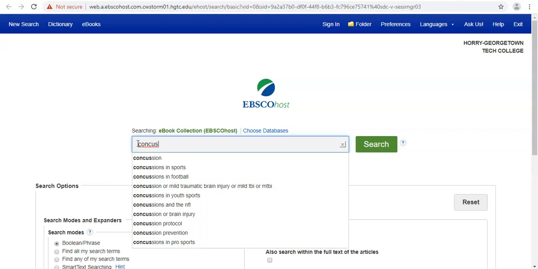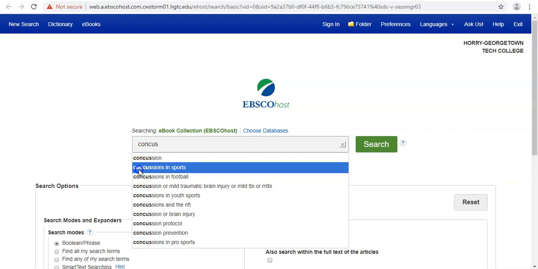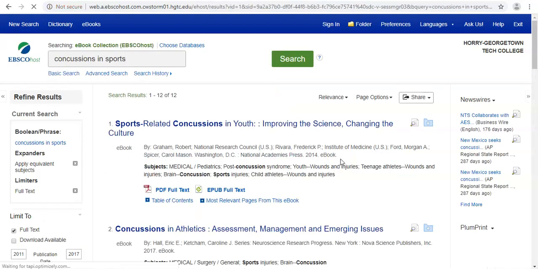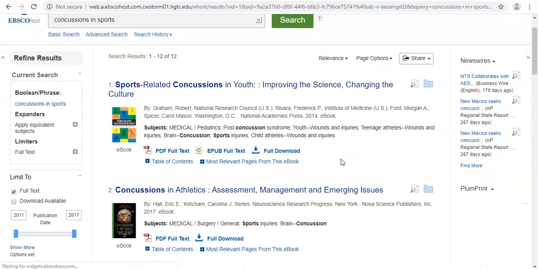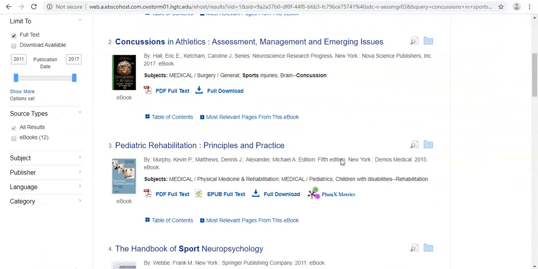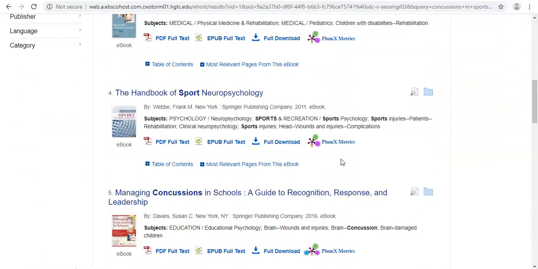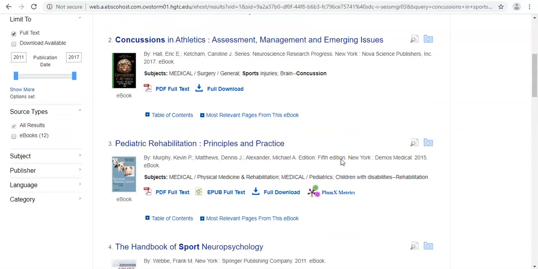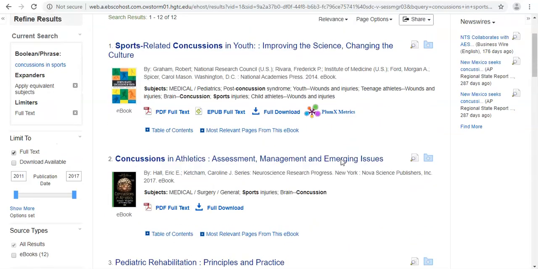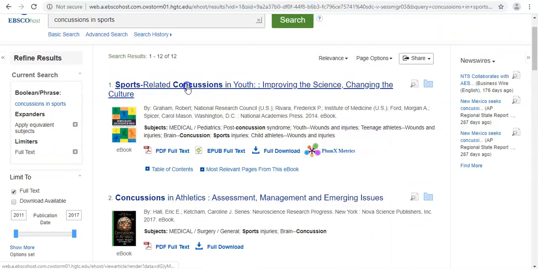I can just choose one of the suggested searches that they've provided for me. And here you can see I've now got a list of results based on the one that I chose from the list. Now when you find one that looks good to you, all you have to do is click on it.